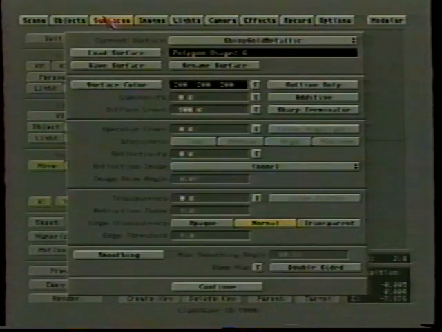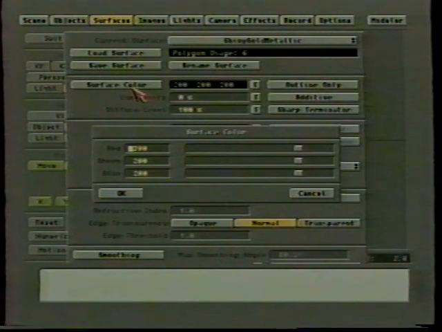Now, we can select attributes for all of those using the Surfaces requester. And let's take those in order, and let's start with the most basic one. Let's start with color. Okay, and let's start by changing the color of that bar that we have selected here. Then we'll load up another object and start to work with that. So let's go to our Surfaces menu. Now, the first key here is you have to pick the surface that you want to work with. So in this case, we want to work with shiny gold metallic. And again, we're going to start by changing the surface color. So we click on surface color.